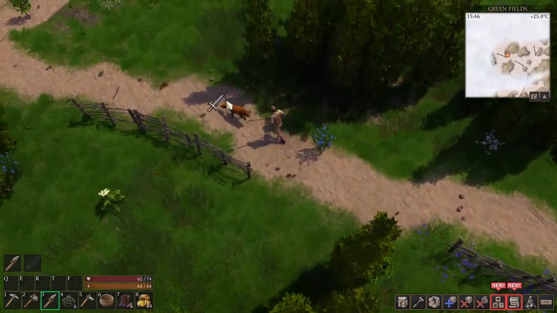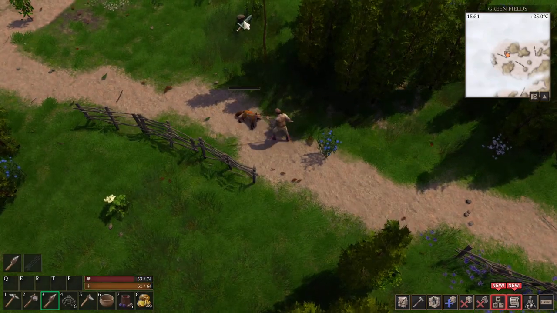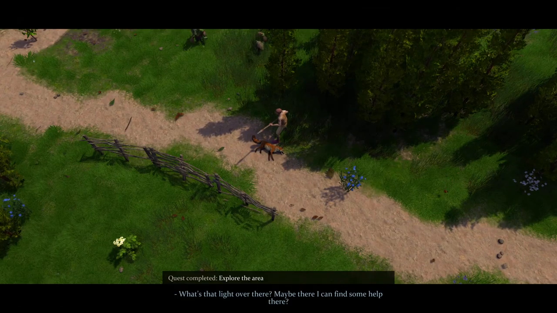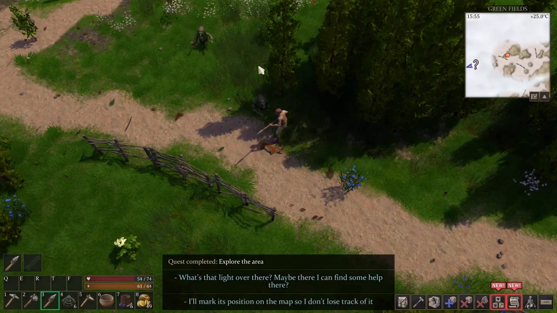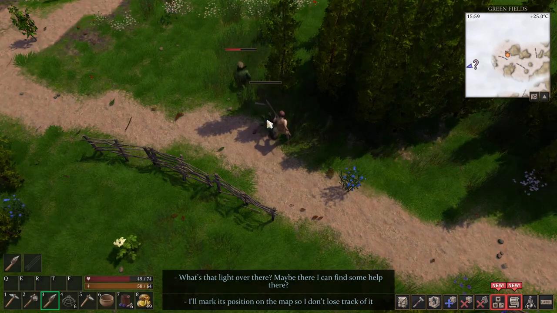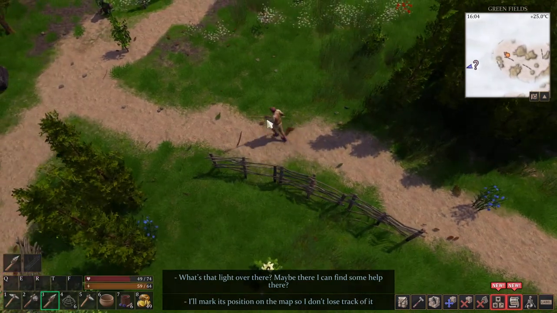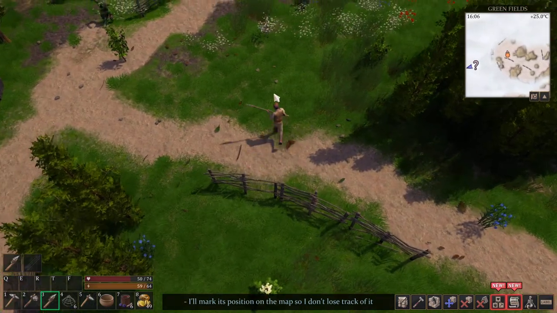Oh, Fox, get this instead. Those guys don't seem to be dropping too much. Oh, quest completed. Explore the area. What's the light over there? Oh, what? No, kill this guy. Don't look at the screen. Don't read. Yeah, you better run, punk. I got a sharp stick in my hand. I'll kill you with it.